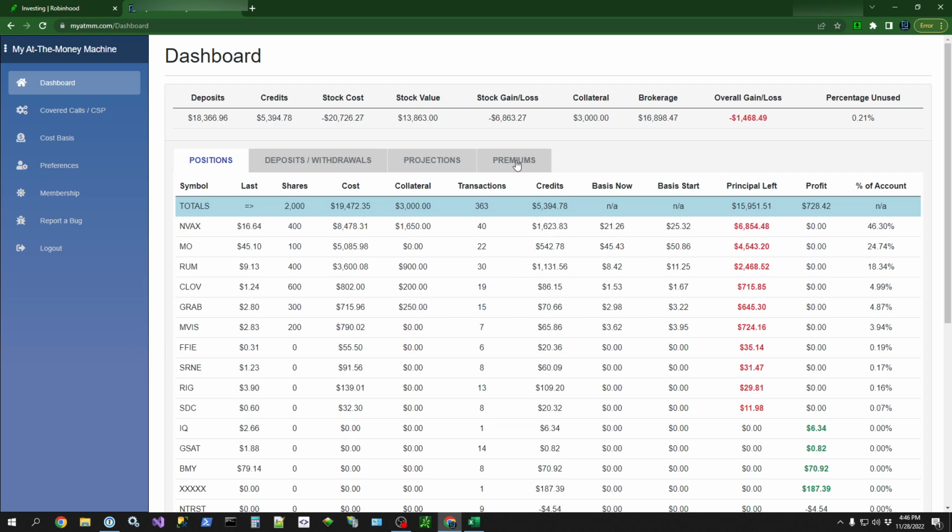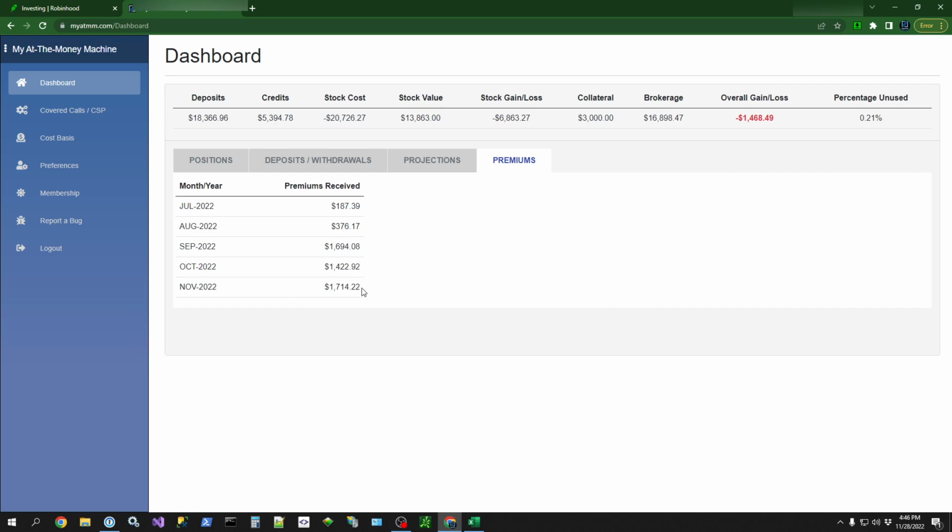So anyway, let's go ahead and go to this because today was the last Monday for the month of November. So time to find out what I've collected for November in premium. So there we go. I've collected $1,700 in premium for November. So it looks like we're starting to average somewhere around the 1,500 a month neighborhood. So I've been hitting that pretty regularly for the past 3 months.